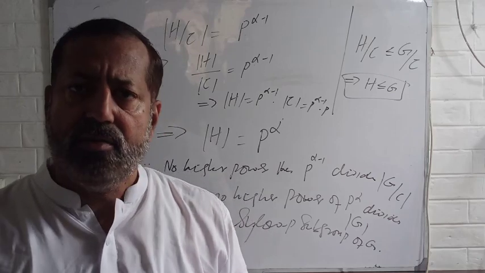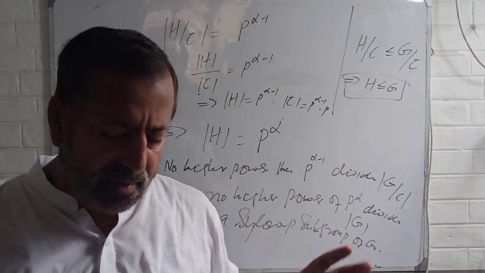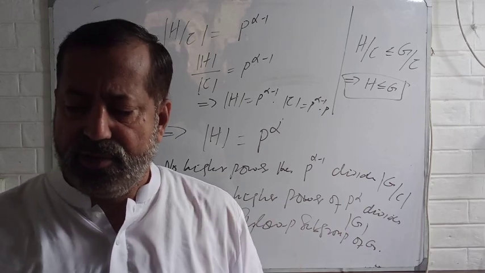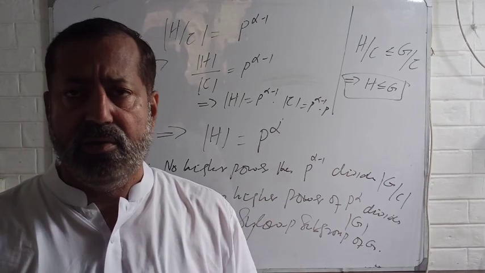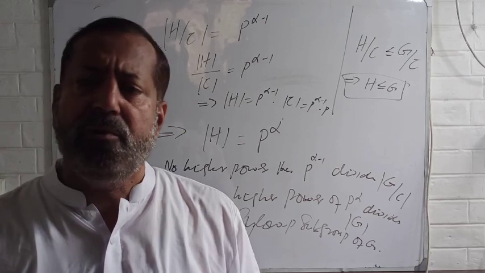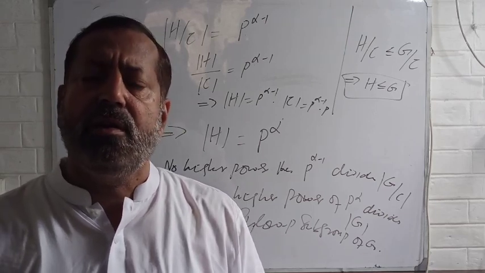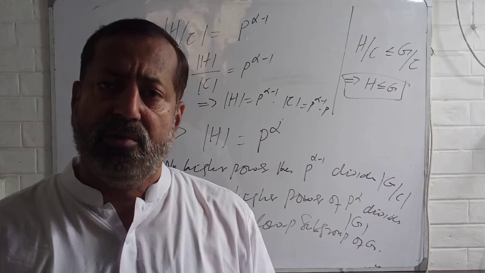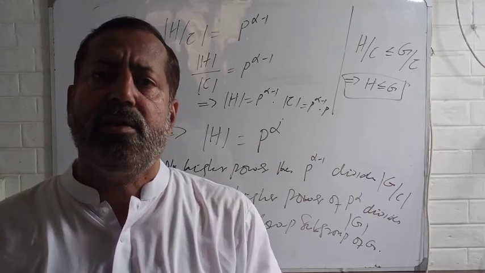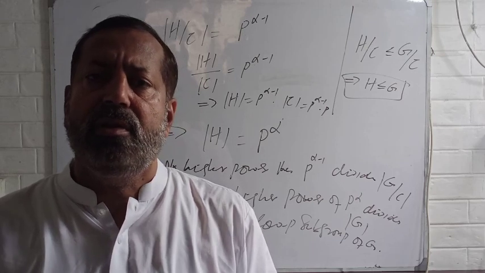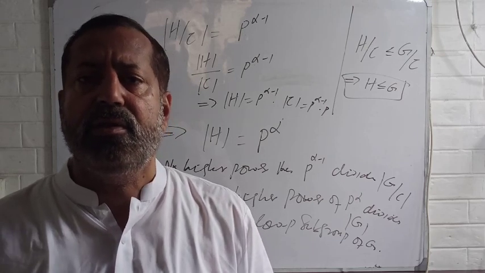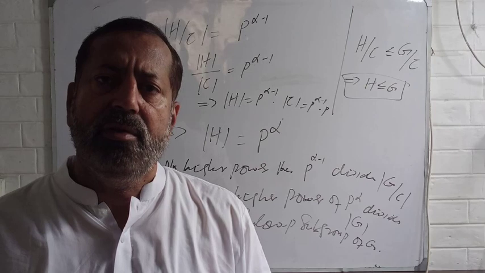You need to revise this theorem, and next we will start Sylow's second theorem and Sylow's third theorem. And before proving Sylow's second and third, we need to understand double cosets. So in the next lecture I am going to define double cosets, and we will prove two to three theorems related to double cosets to understand the proofs of Sylow 2 and Sylow 3.